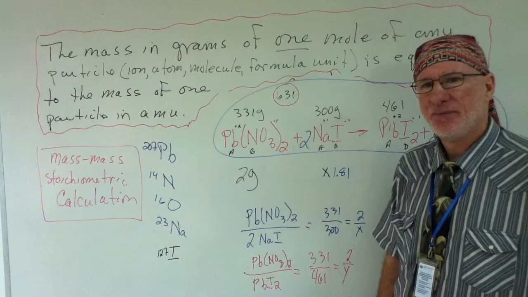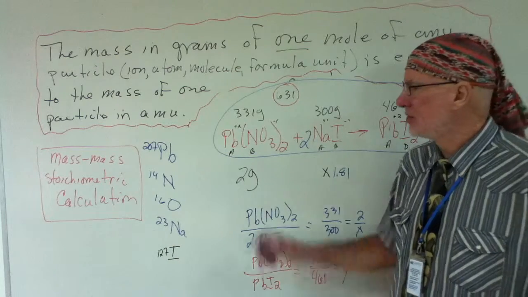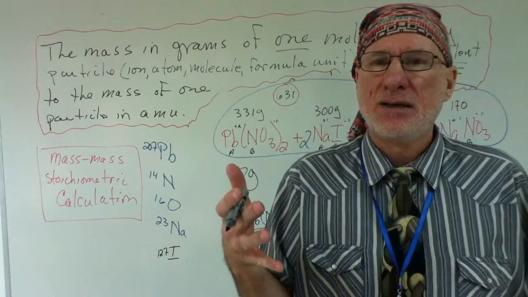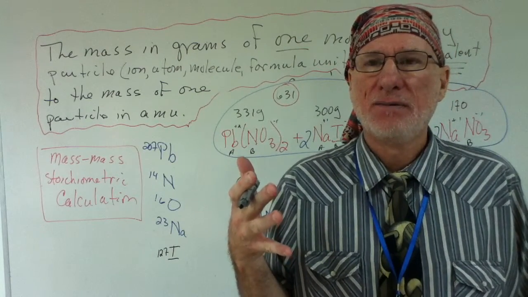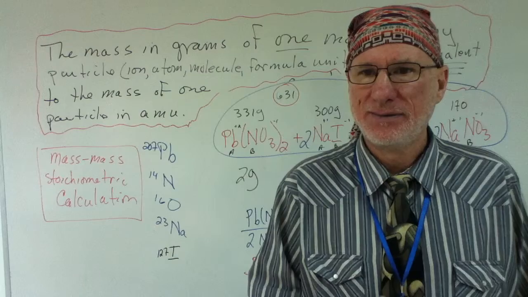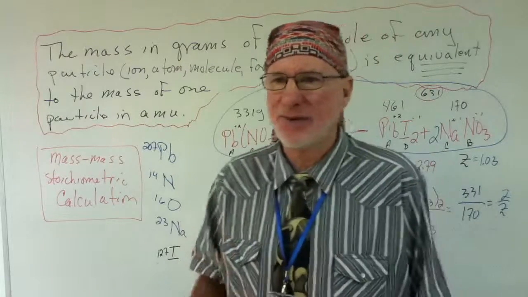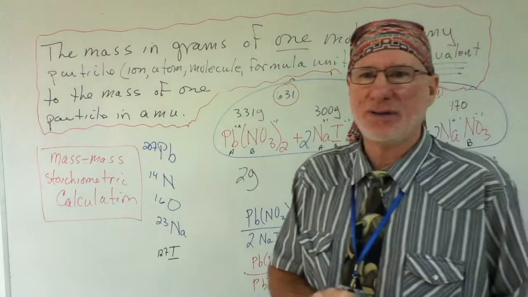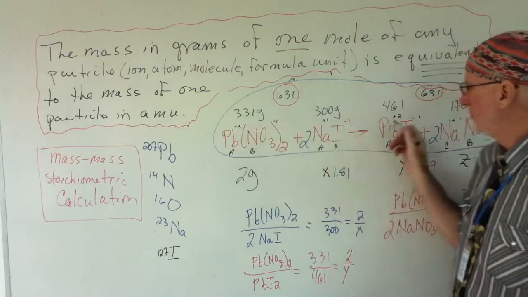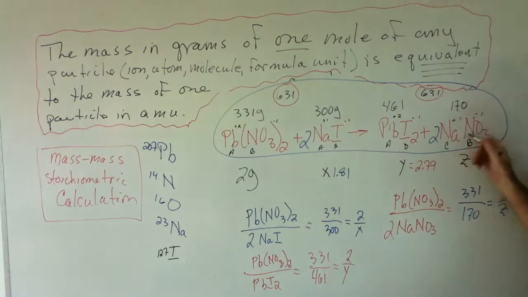Wouldn't the mass be impacted by the change from atoms to ions? No, because the mass of a lead atom is the same as the mass of the lead ion. It's just a two electron difference. It's picking up electrons, but it's not going to make a difference, as long as you're not losing protons. Right? So +2, that's why you have the 2 there. That's why you don't have any subscripts, etc.